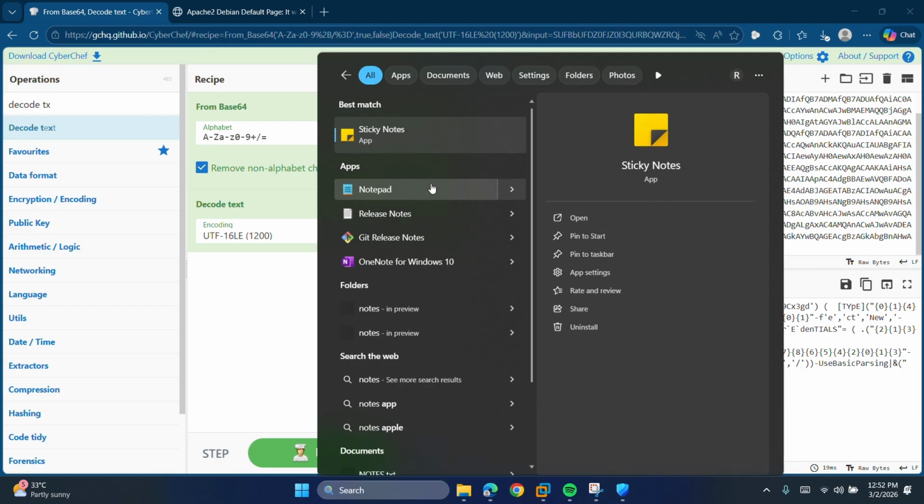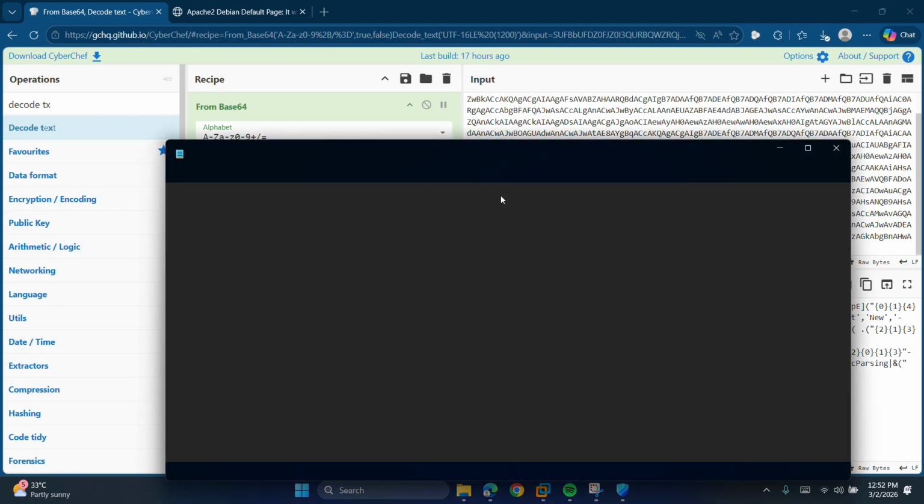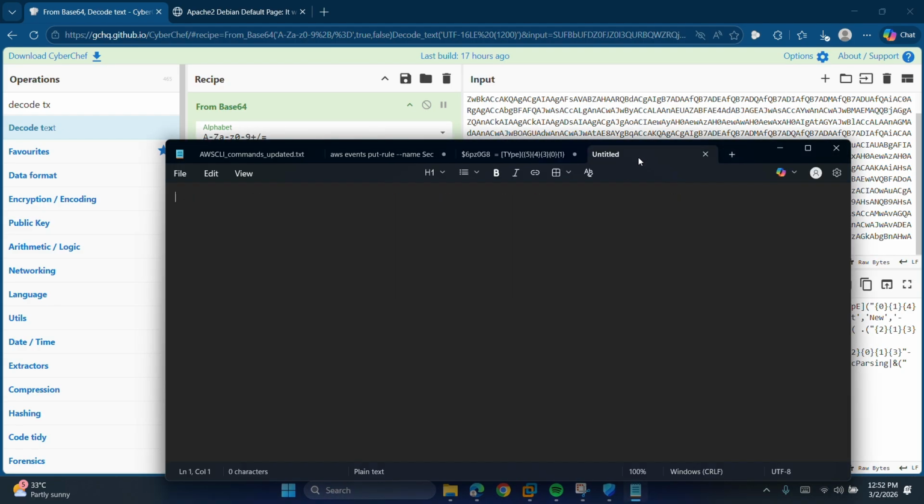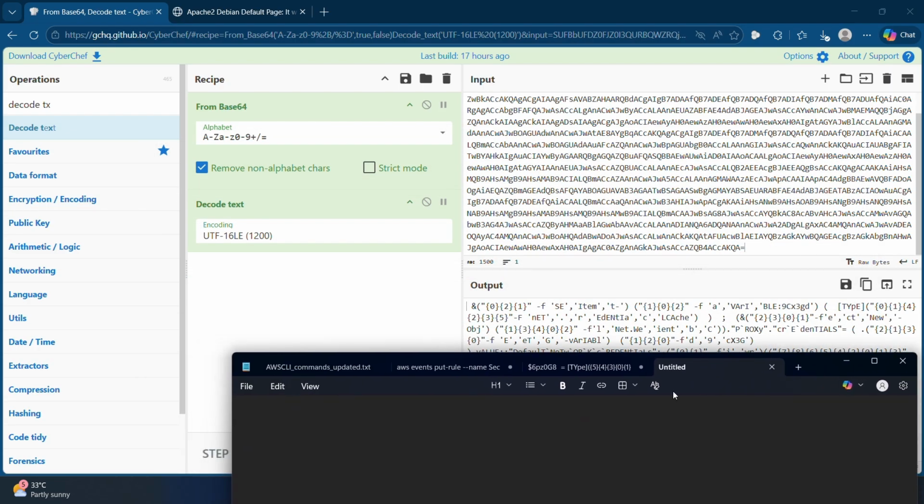Let's open our notepad and you see. So the first one is SE, while this second one is actually two, which is the last one, which is T, right? T dash.